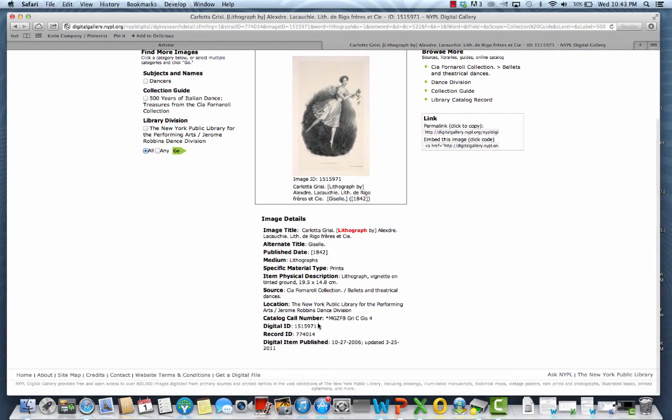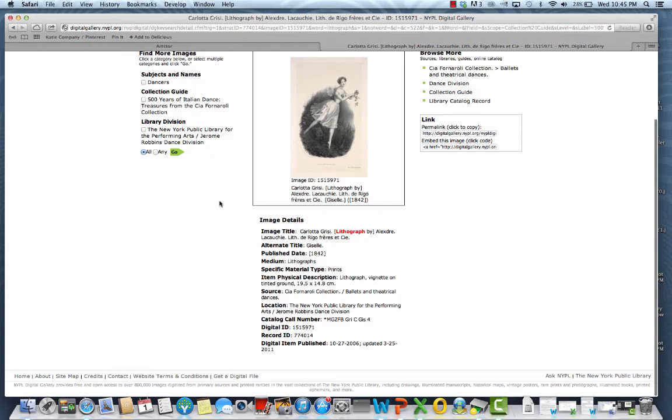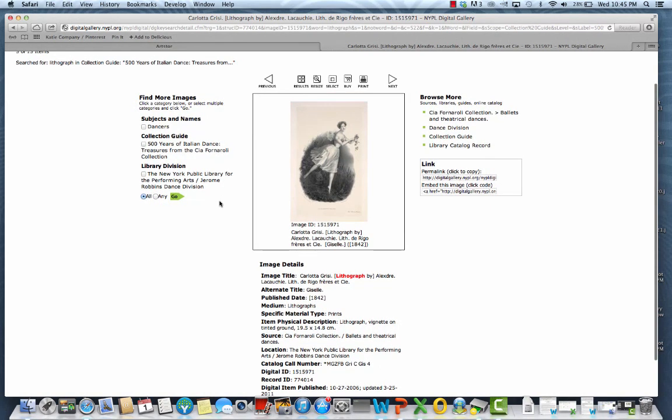This is great for the novice researcher who's just starting to look at images of lithographs, where they can use certain types of keyword searches such as physical item description, image title, alternate title, as well as publishing date. While some of the search options are limited in this particular database, this image resource database is a perfect option for researchers who want free access to high-quality digital images in a scholarly environment.